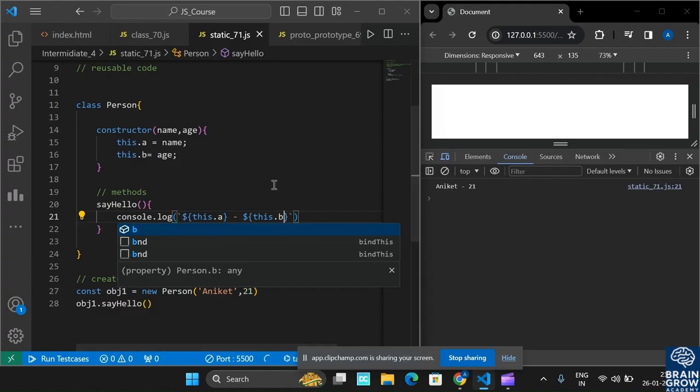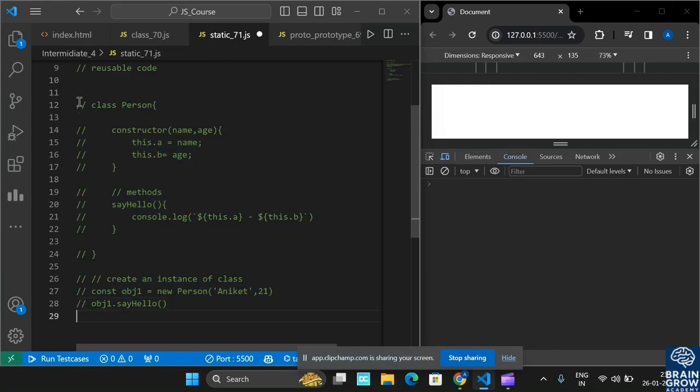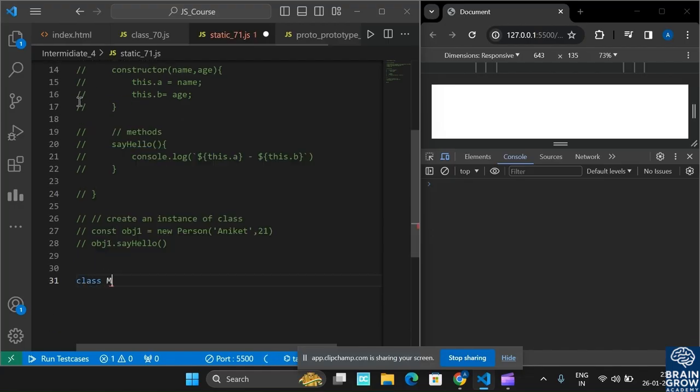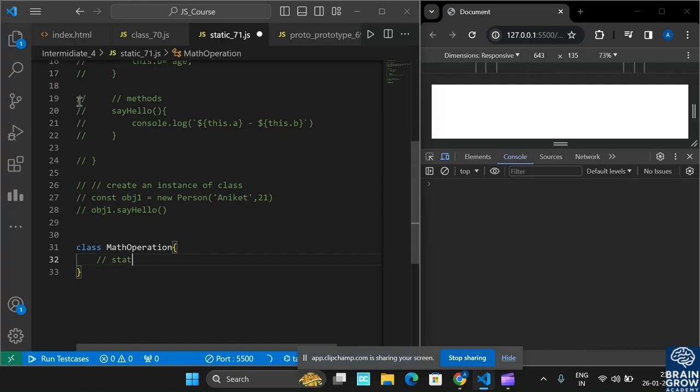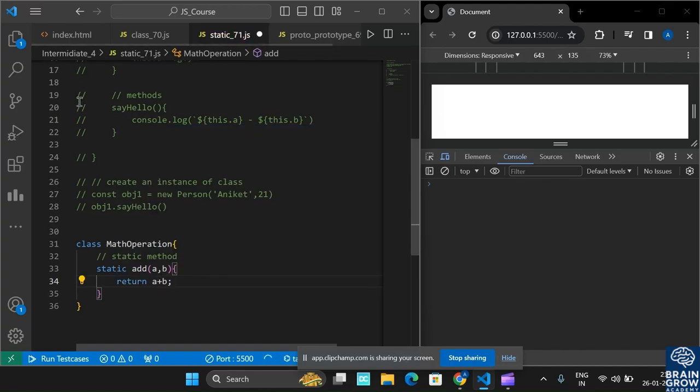You can see the same output. After that, let us create another class, and we will discuss what a static method is. For that, class MathOperation. Inside the class, if we want to add a static method, we initialize it with the static keyword: static add, which takes two arguments and returns a plus b.